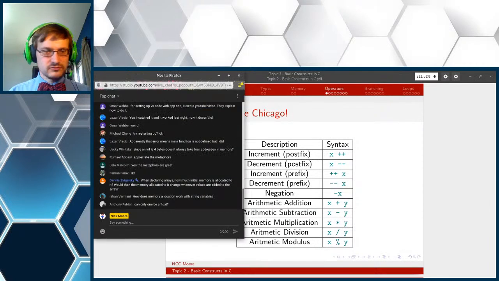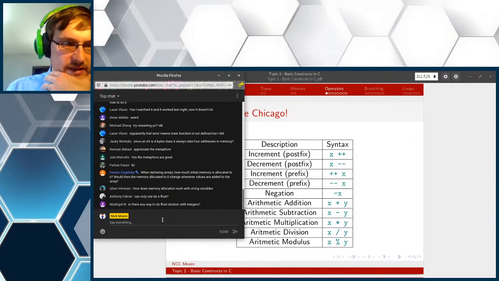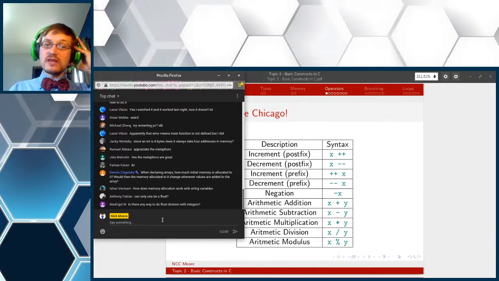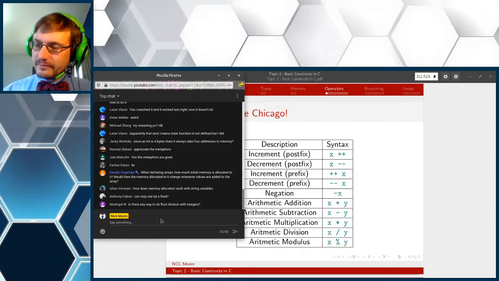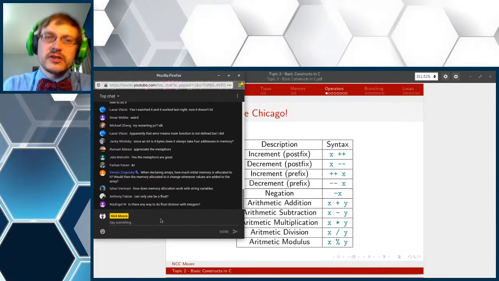Let's see questions. When declaring arrays, how much initial memory is allocated to it? Would then the memory allocated to it change whenever the values are added to the array? So the interesting thing about arrays in C is that arrays are static. There are two ways to work with it.